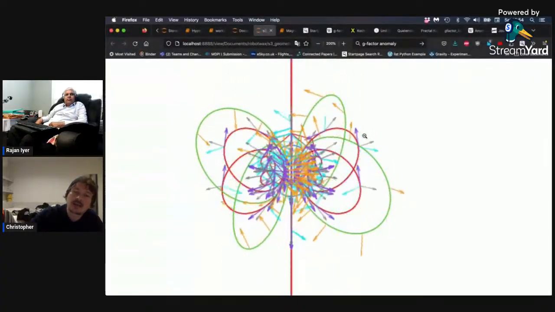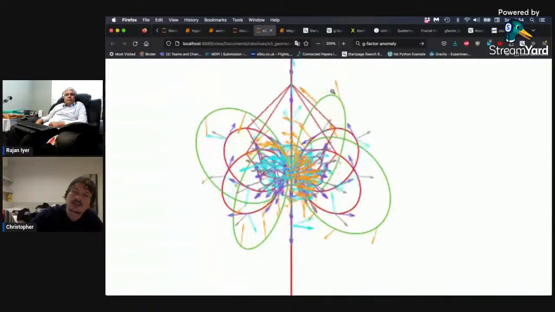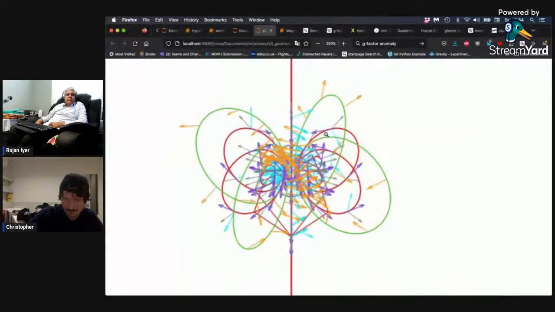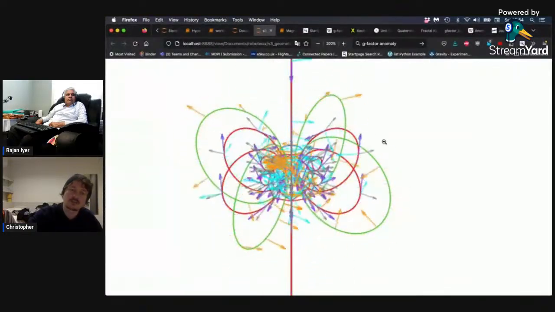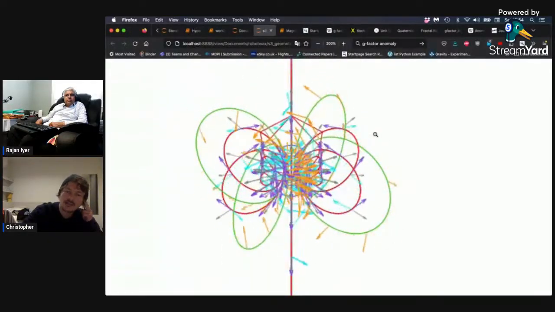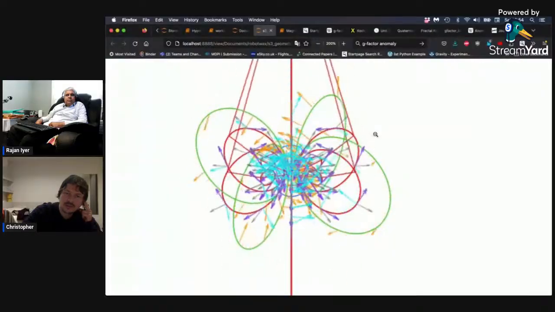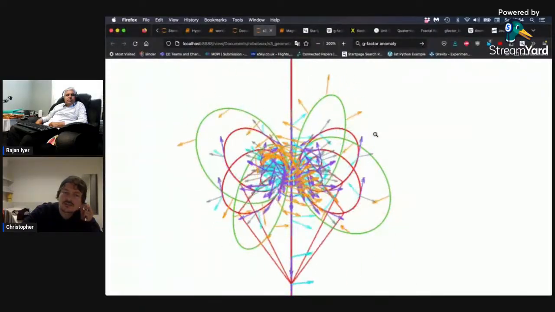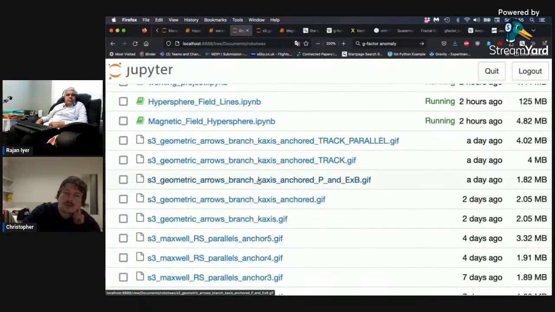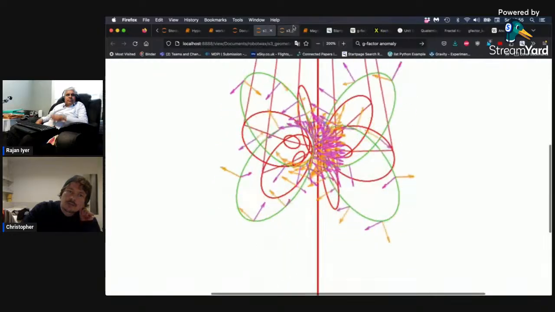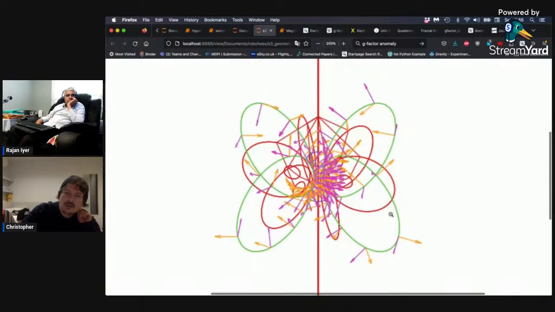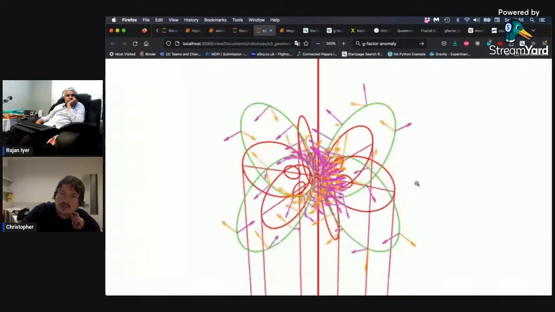So if you think about it, I believe the cyan and orange ones are both E field. The purple one is B field, and then the 4D vector. Oh no, actually, let's just have a look. Okay, so this might help. You can see that the lines are now anchored. They're no longer rotating, which is handy.